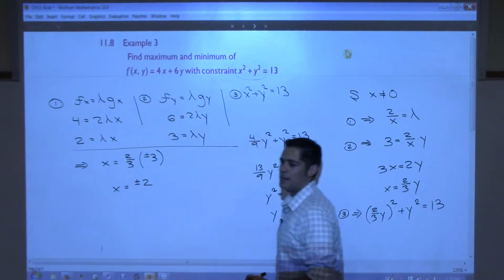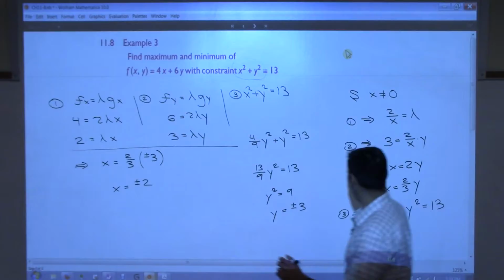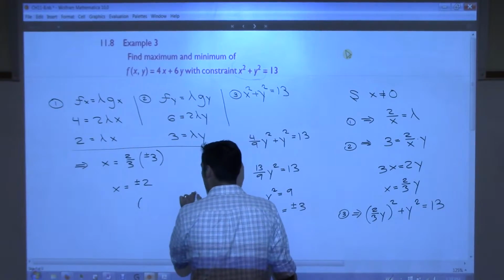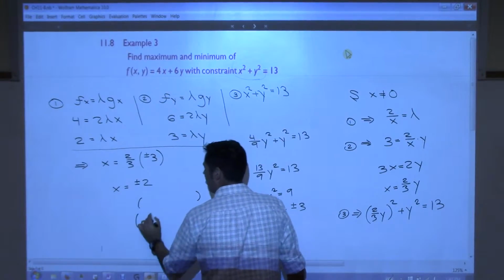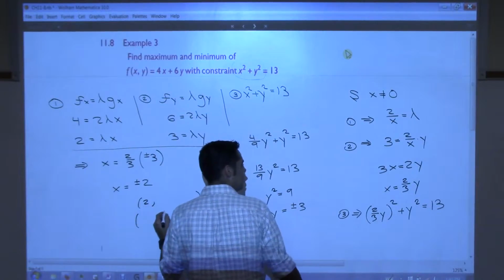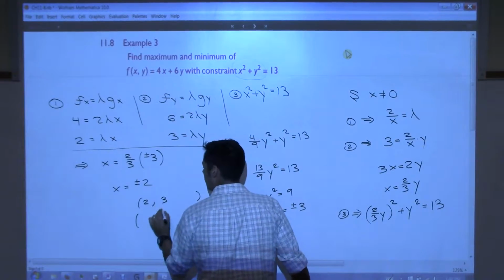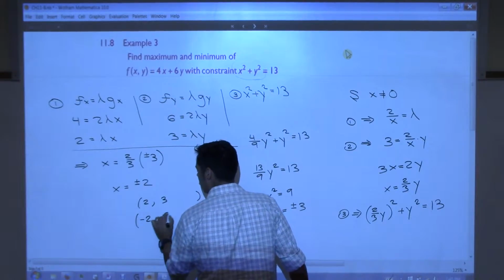Now we have to be kind of careful with this, all right? Because if y is positive, x is positive, right? If y is a positive number here, x is positive. If y is negative, x is negative. So the way I'm actually going to write this is as follows. Here's what I've got. I could have x be 2 and y would then be 3? Or I could have -2 and -3. You follow?